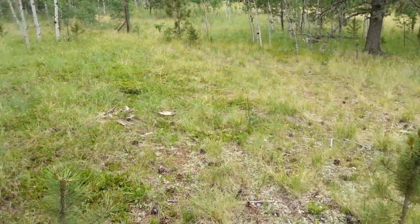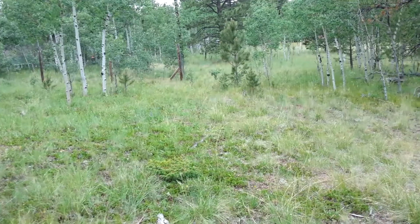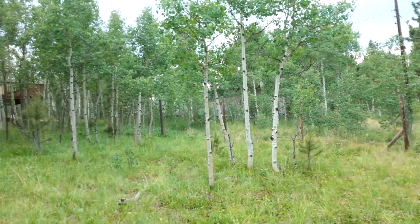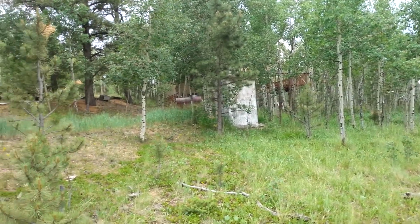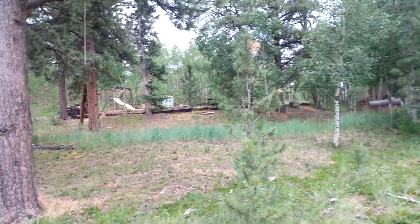And a lot of little trees here and little wildflowers. Kinnikinick is a little green plant there. And let me pan so you see what you have behind. There's a house with a deck there. They have a little shed. It could have been a historical outhouse. It probably can't be used anymore, but they have a little swing set.